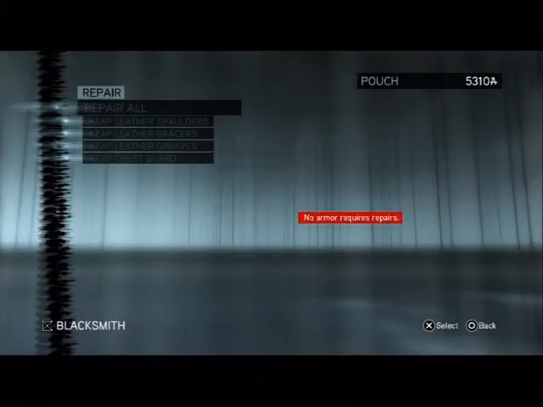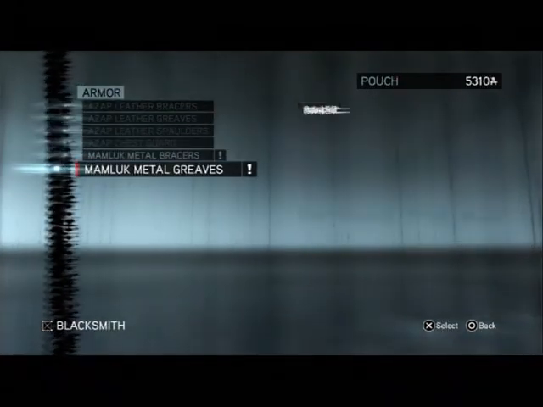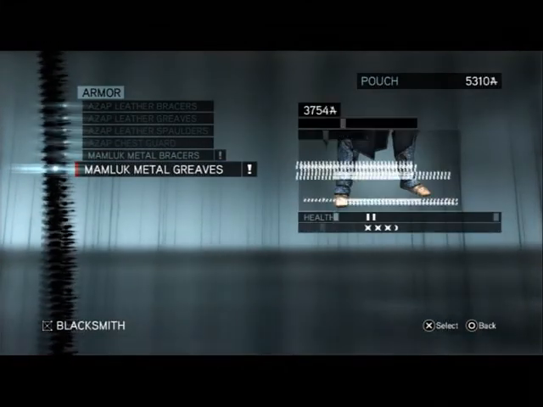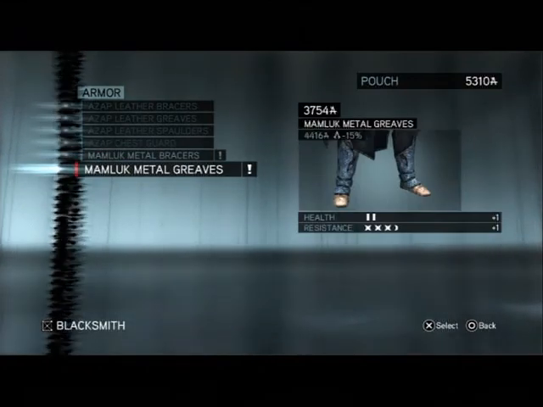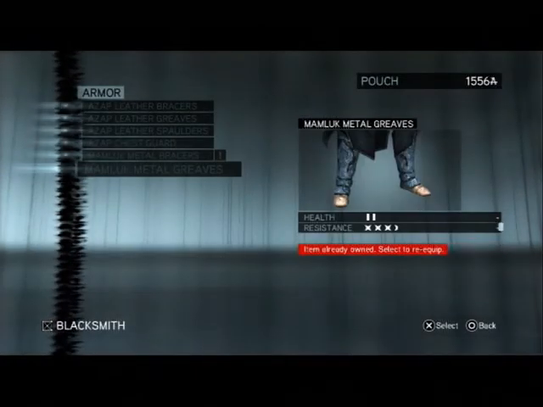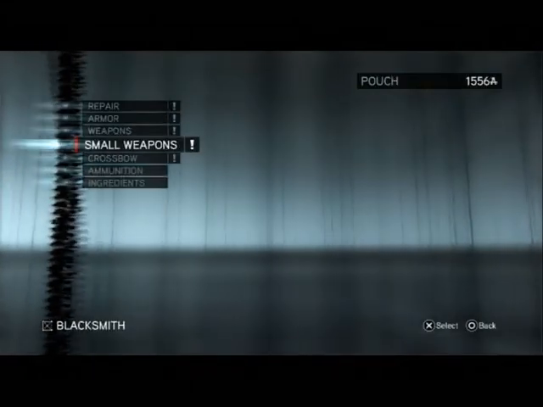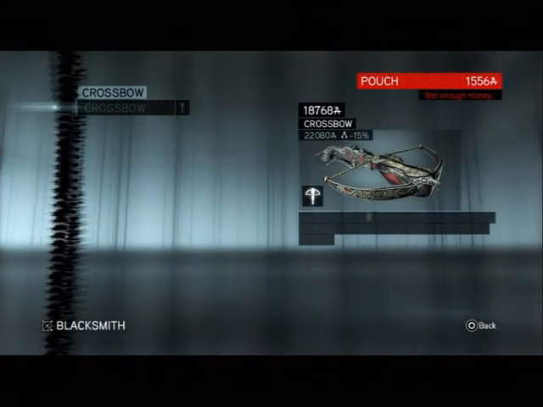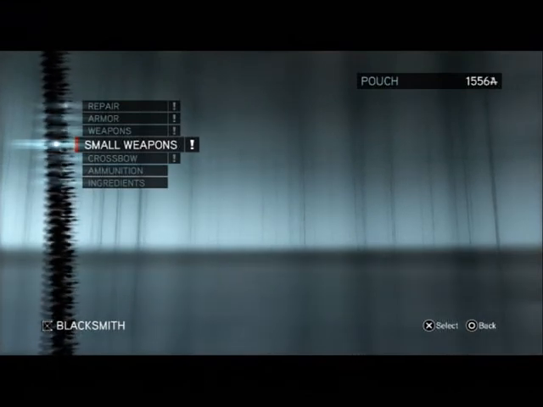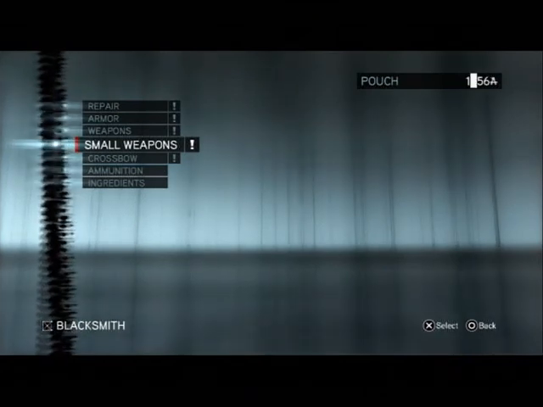Alright, I got 5,000 armor. I can get new bracers and new boots of sorts. 3,000. We're gonna get the boots. That gave us a little bit extra health, that's good. Let's see, as far as small weapons go, that's what I really want, is that crossbow, but it's an 18,000. I don't have that at the moment, so I guess I'm gonna have to remember to renovate more shops, because like I said before, that'll increase my income, and then that crossbow will be coming my way a little sooner.